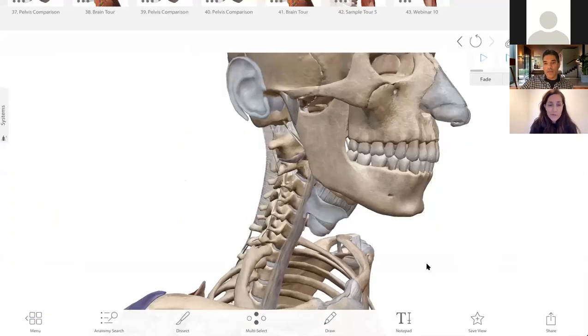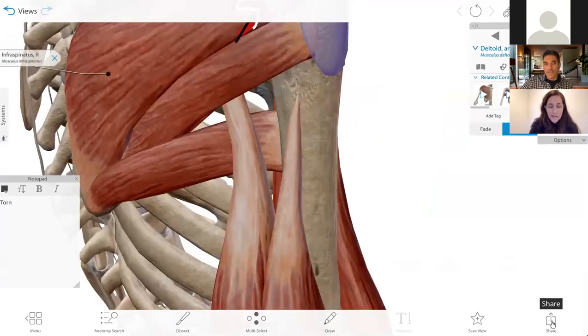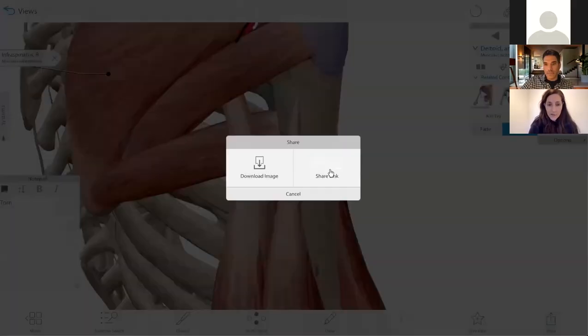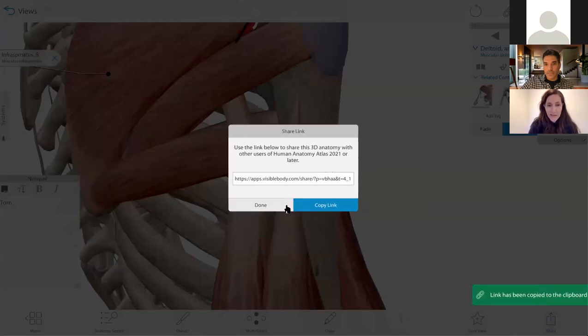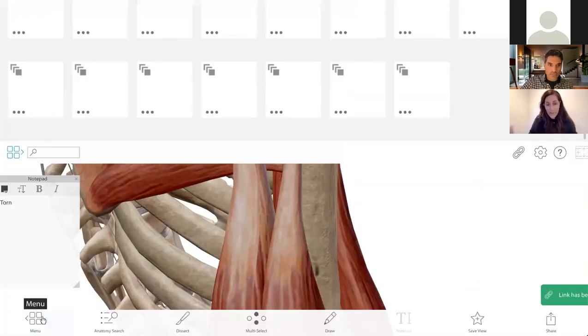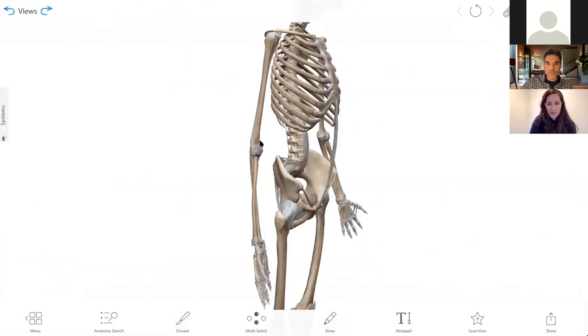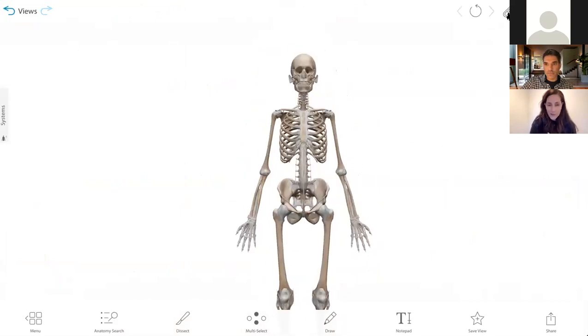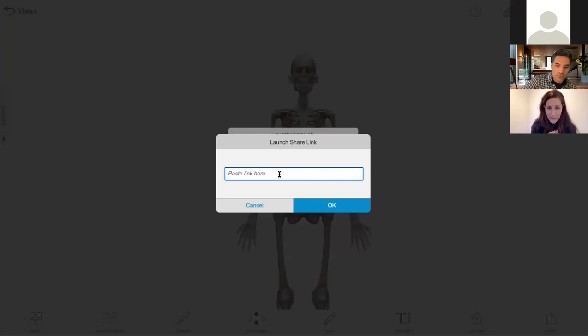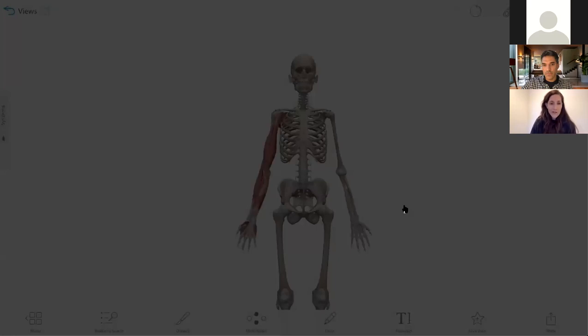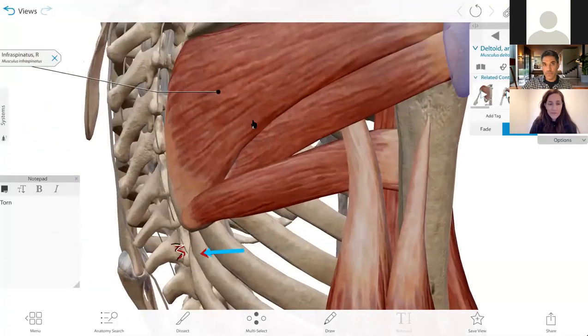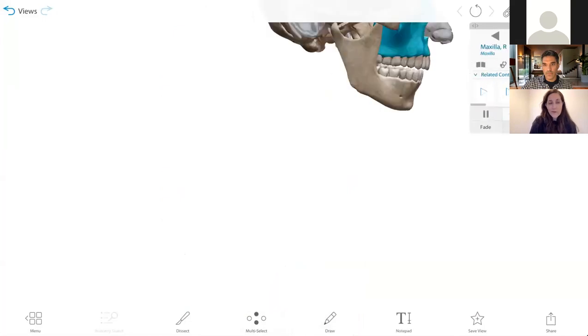And so our options for college courses, there are 2 options. One is to use Visible Body Courseware. That's really the best option. You get really all of the content inside of Courseware, including Atlas 2021. And as many of you know, that's how you can create assignments and quizzes, and it comes with a grade book and a lot of other things. So that's really the best option. The other option is an institutional site license to Atlas. And we can set this up through your university. So if you have any questions about options and using this in the course, feel free to just put a question in the chat and we'll follow up with you right after the webinar.